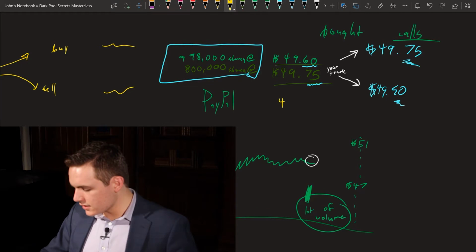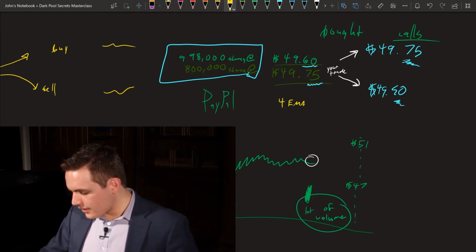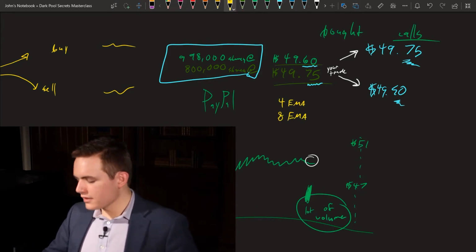You guys have gone through the technical stuff, and you understand your moving averages and all these basic technical indicators. Stephanie doesn't use a whole lot of those, but there are two things that she really loves. She really likes the 4 exponential moving average and the 8 exponential moving average. And I've seen these work really well if you're doing daily swing trades, especially on larger stocks, or if you're looking at larger indices. These are really solid for bigger stocks. Again, usually I'm investing in stocks that have more potential to move, more upside. But if you're trading something bigger like PayPal, it's definitely worthwhile to use the 4 and the 8 exponential. And this is what she uses on this trade.